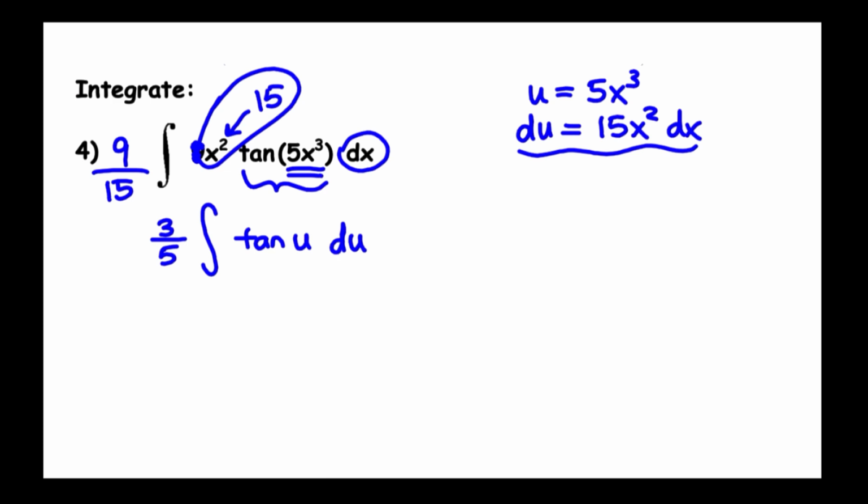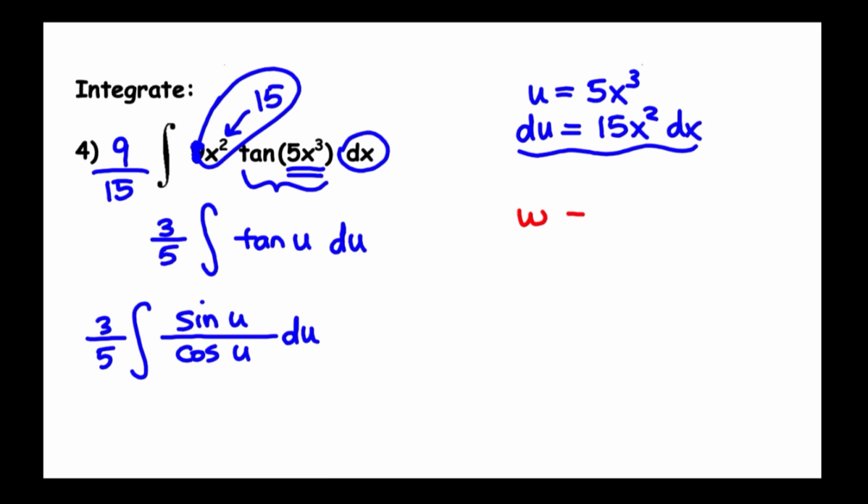So speaking of sines and cosines, let's rewrite it. Instead of tangent of u, how about sine of u over cosine of u? All right, now at this point, we can do another u sub because sine and cosine are each other's derivatives. The only thing is I can't call it a u sub because I've already used the letter u, so I'll have to call it something else. I'll use w. W is literally two u's, double u. That's why it's called that.